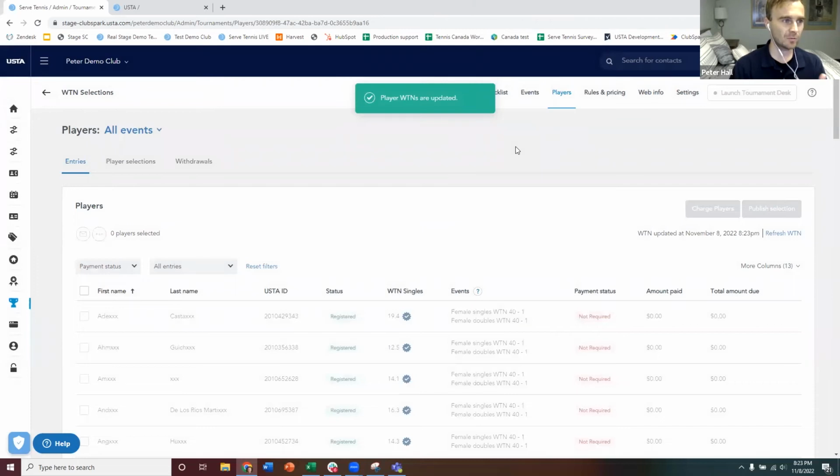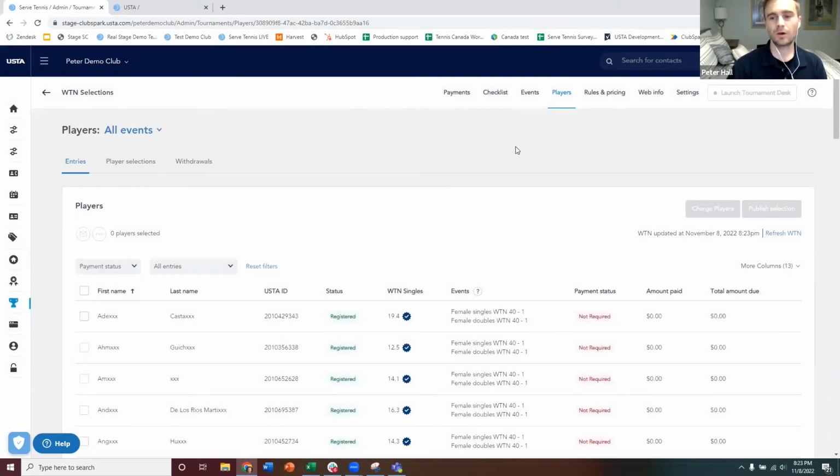This is stage data, so there's going to be no changes. Well, there shouldn't be, okay? But it's just something that's really important to do. And what you'll also note, once you've done that, is a timestamp of when it was pulled. This is potentially really important, because if some players come up to you and say, hey, my WTN has changed, maybe you did your selection before the update, and then the player's WTN changed. At least you can say, hey, look, this is when we pulled the numbers. This is why, if there ever was any difference, this is why. Okay, so just something that's really key to note.